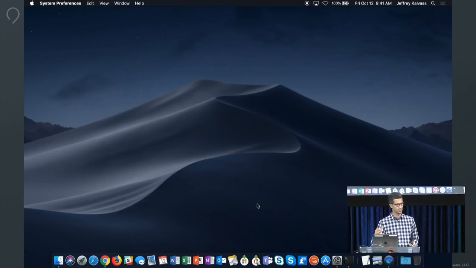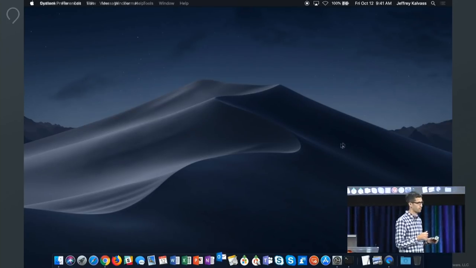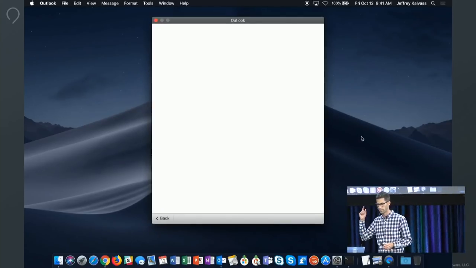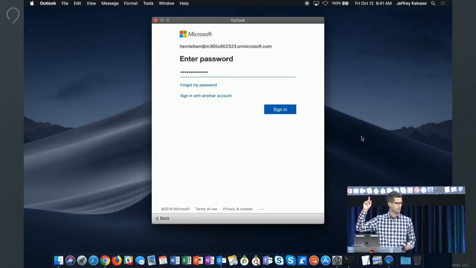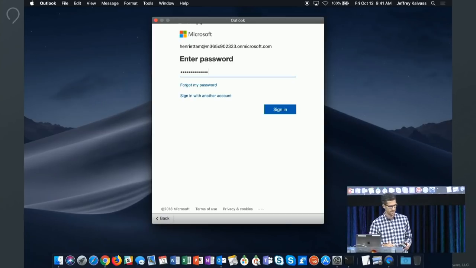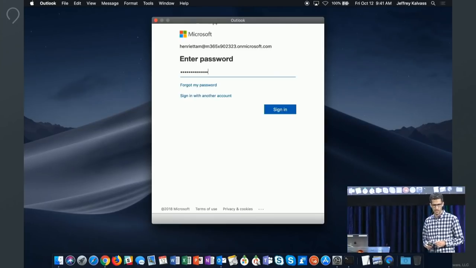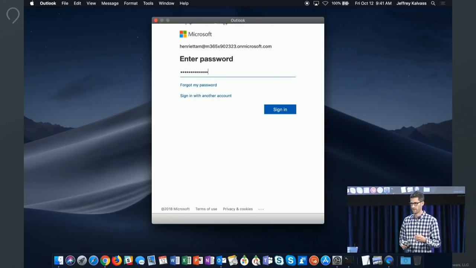And because of those two pref keys set, now on first launch, we're going to get prompted to activate with that account that we had in. So I'll just stop it there. It was that Henrietta Office 365 demo account that I had. So I put in the password. I'll unpause, and we'll start activating Outlook.